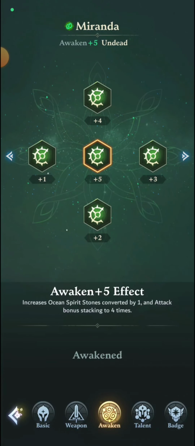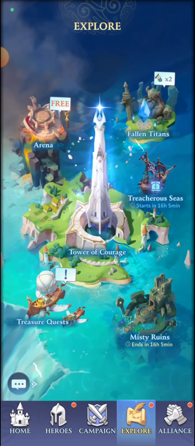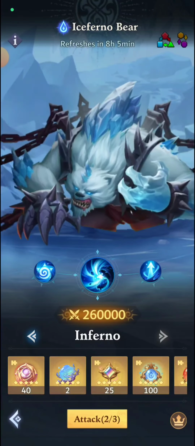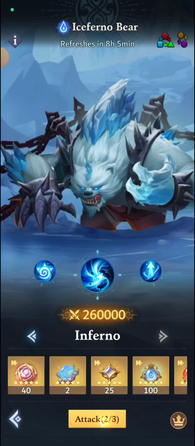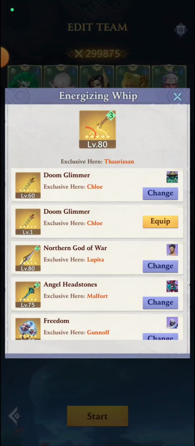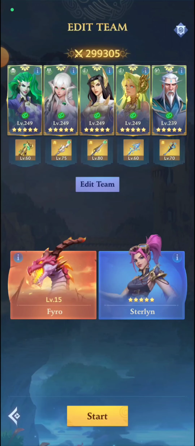Super important. So there's no better way to actually show you how Miranda works than the Titan, man. And we're doing it in Inferno, so we're going there. I'm going to show you all that. Let me see if I can change a few things here. I think we're good. Alright, let me show you real quick here.